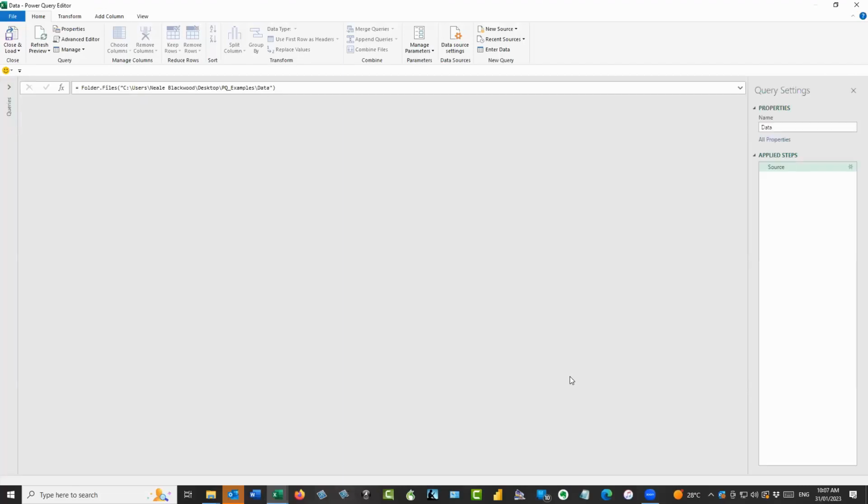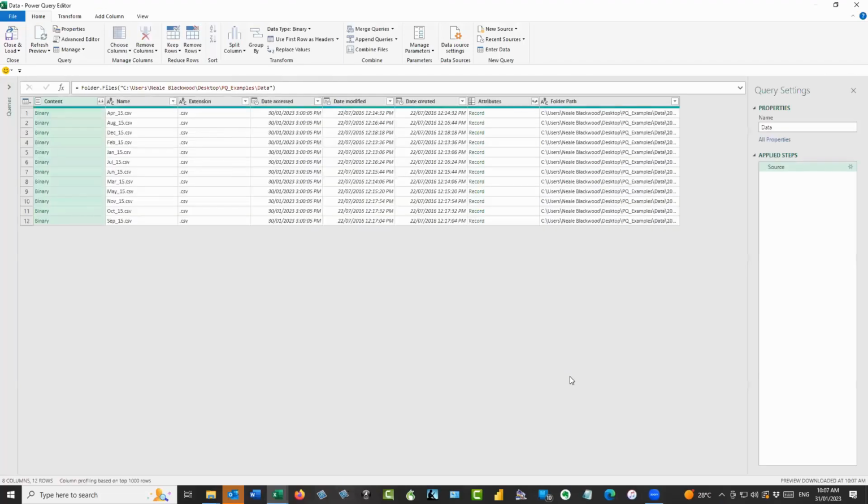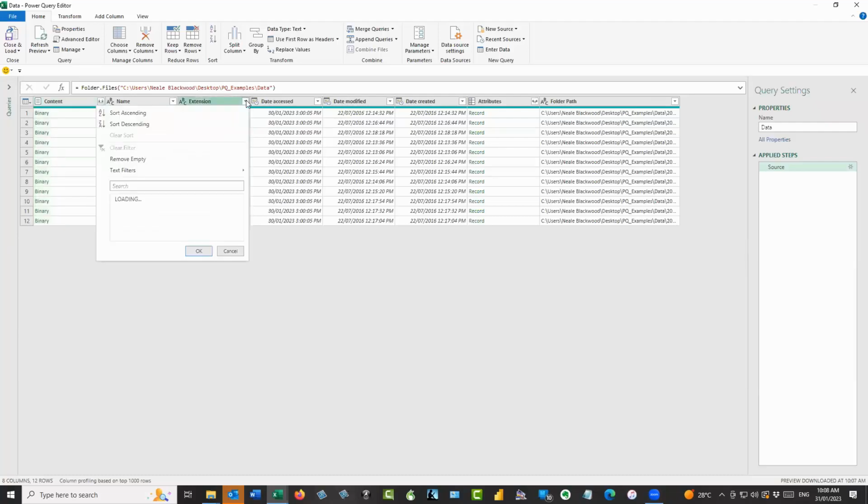Now, if the folder that you're bringing in could have other types of files in there or things that you don't want, what you can do is filter on the extension. So the extension here is .csv. If we want to make sure we're only bringing in CSVs, then we can uncheck Select All and select CSV.